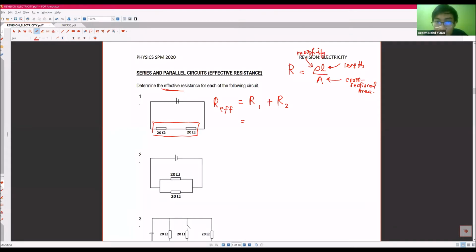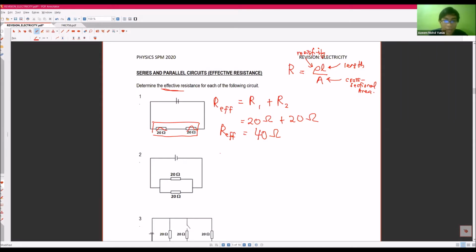So what it says here is that if the length is longer, then the resistance is higher. That means the length is directly proportional to the resistance and inversely proportional to the cross-sectional area. Let's assume that this first resistor is a piece of constantan wire, and then we connect right beside it another constantan wire. So we increase the length of the wire, thus we increase the resistance by adding the two resistance values. So it's equivalent to 20 ohm plus 20 ohm. So the REFF here is 40 ohm. As simple as that. Imagine that the two resistors represent one constantan wire, but if we connect it in series, then the wire becomes longer, thus the resistance becomes higher.